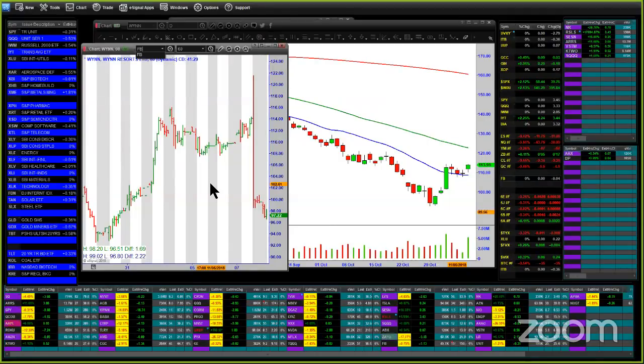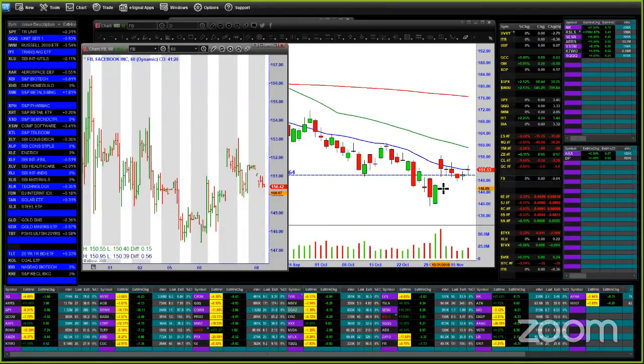And that was the thinking on Facebook when I did it, because it's not the exact pattern, but a gap. Correct. Right? A gap like this is the same as a wide range bar. It's a momentum move. And here was the little pullback type of hook where it was turning higher. And at the time when I was long it, I said in the room, you know what, this thing is acting like maybe I'm trying to drag a bulldozer up the hill. I should have had $1.50 profit in the blink of an eye. That's kind of like the way a $150 stock is supposed to move when buyers and the institutions are taking control. Rather, it was like, as I said in the comment, nervous day traders are in this thing right now. And as soon as we got out, it collapsed.